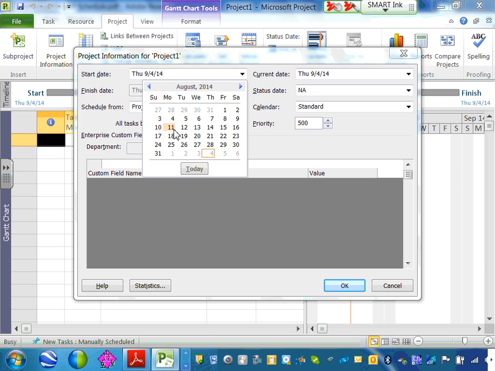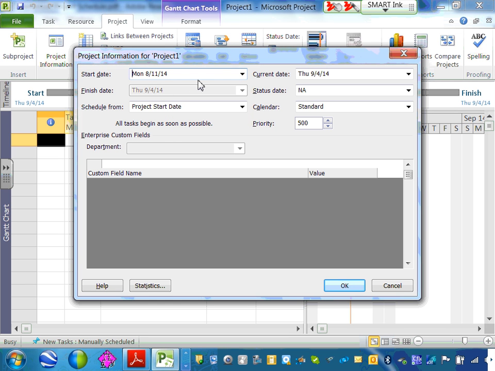Did you guys do it? In Microsoft Project, go to the Project tab, and it's right there on the left, project information. Did you guys get it? Project information. Let's go start, guys. The 11th, not September, August 11th, because we need to meet with the customers. August 11th. That's our start date. Okay, so that's where we're going to start. Project start date, status date, everything standard. Take the standard. This is what we just set, the start date of the project. Cool. Okay, good. All right.